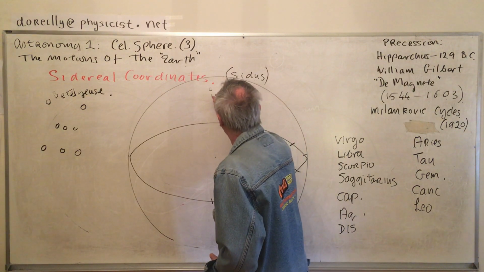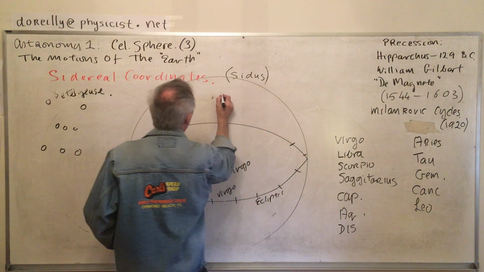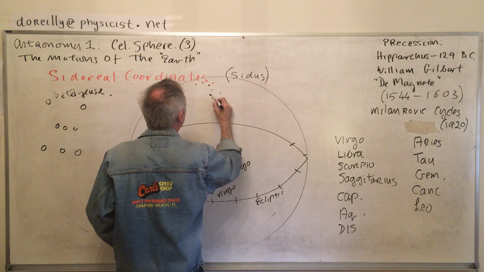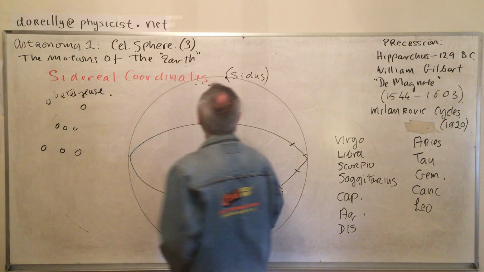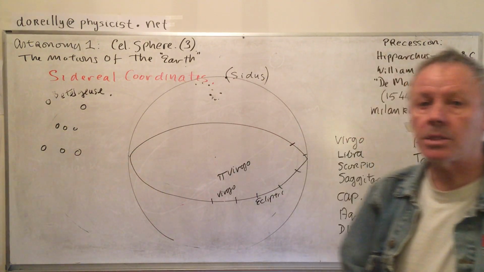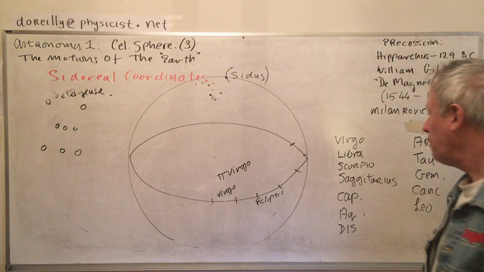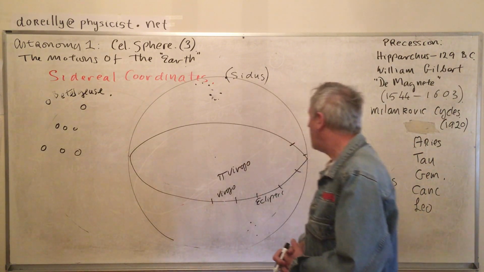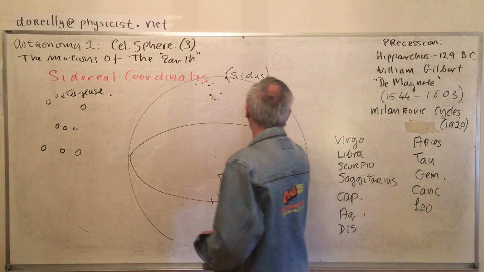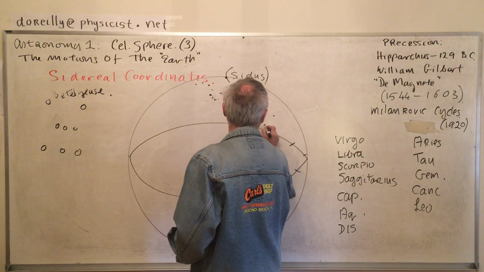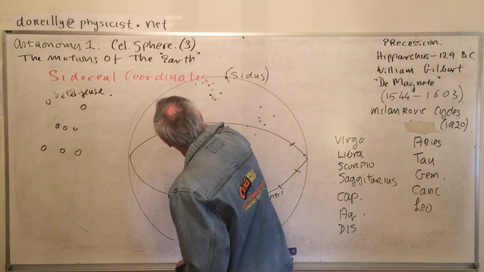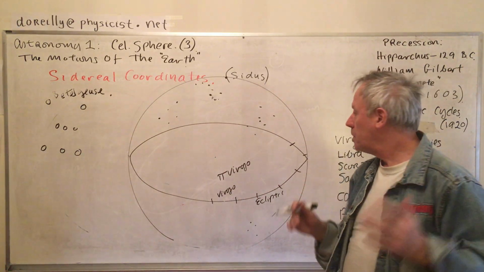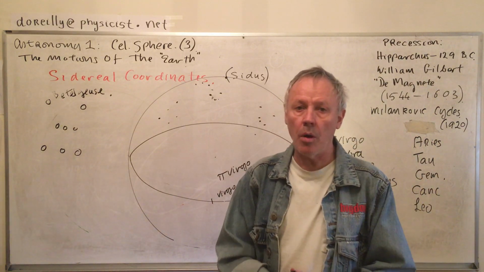For example, Ursa Major is up here, and these two stars point to Polaris. Polaris is pretty close to being on the axis of this coordinate system, but not exactly. And the Southern Cross is way down here in the southern hemisphere, and all the other constellations, Cassiopeia, wherever they are, are fixed and nothing moves. Each one has a particular coordinate.